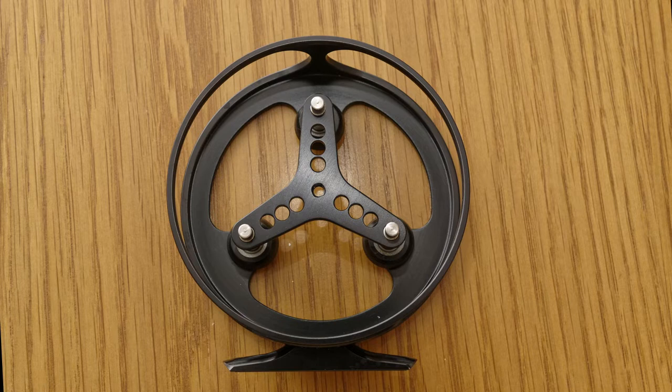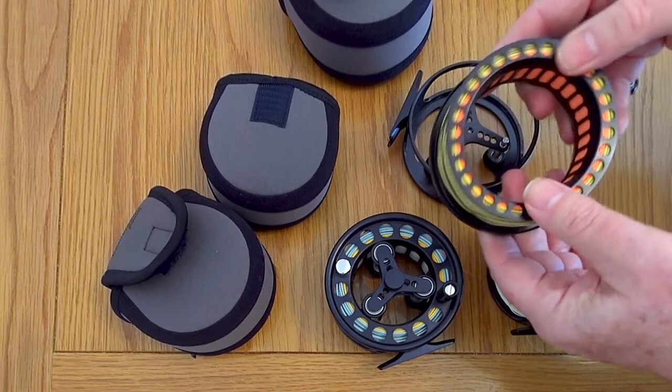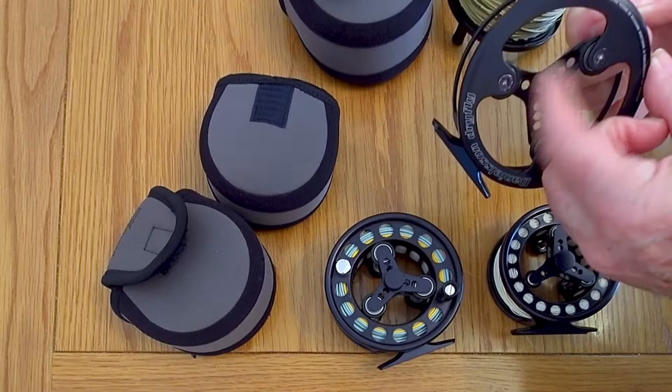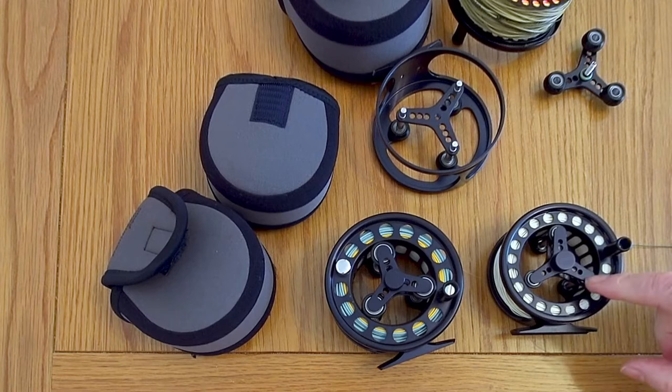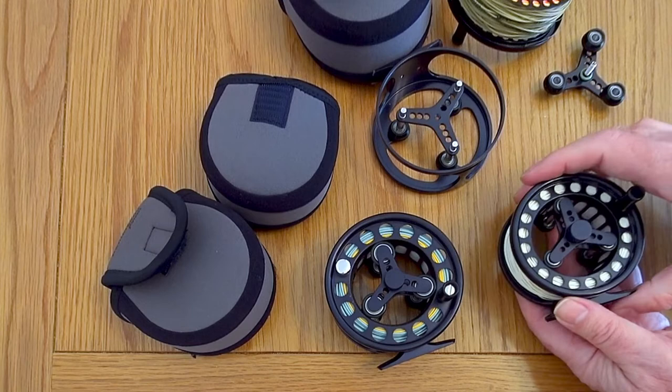That's the cage itself. You can see the other three ball bearing races. Spool's nicely machined out, nice and light. Notice there on the cage, those screws look a bit grubby. It's because I've put a felt tip pen on them because I didn't like the bright shiny feature of the stainless. I thought it looked wrong on the dark body of the spool. That one's loaded up, but that's a small one, Nymph, that's loaded up with a double tapered two fly line.